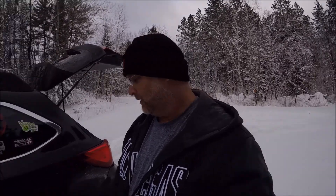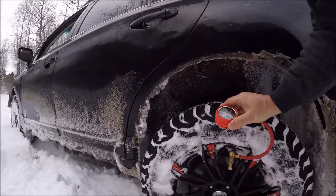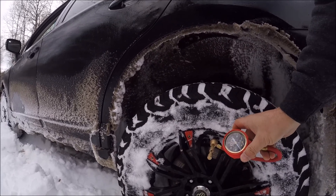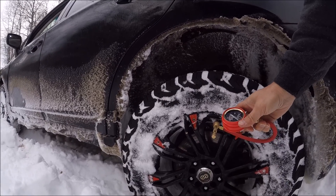Before I got started, I thought some of you might find this interesting. So what I'm about to do, it kind of takes a couple of hands to do this. I already attached my tire deflator — you can see it's an ARB tire deflator. It's a good one; I'm sure other brands make good ones too.